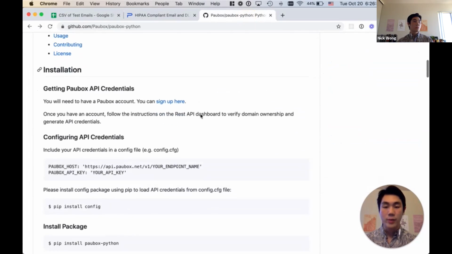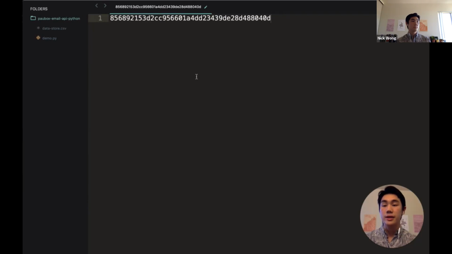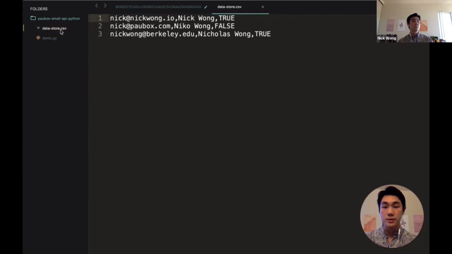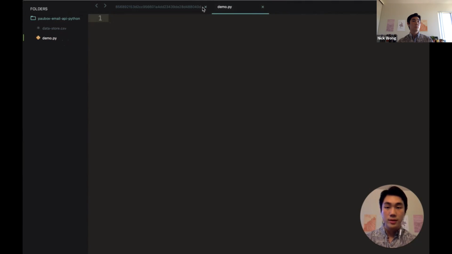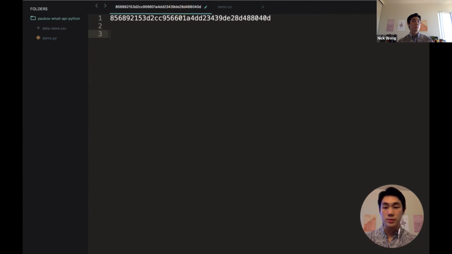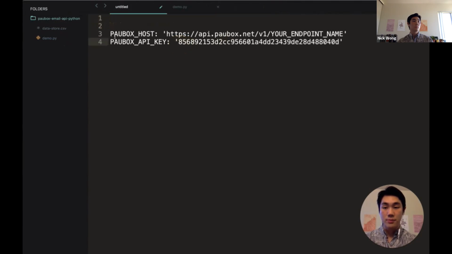So let's get started, and I'll walk everyone through how we can get started really quickly. We already have verified our email with Paubox and created an account. We just generated an API key. So now let's create this config file. It looks like an environment variable file. Going back to my development environment, as you can see on the left here, I have only two files. The first file here is the data store that I downloaded as a CSV file. And the second is the Python script that we will write, that I'll get to in a little bit. But let's first make that config file that I just talked about. I'm going to paste this in there, take my API key that I saved, and pop it right there.